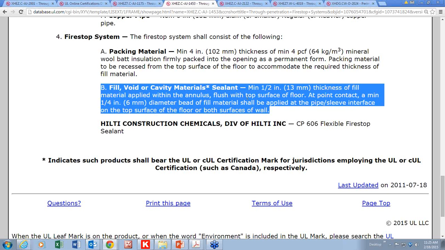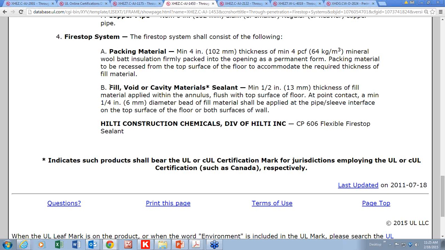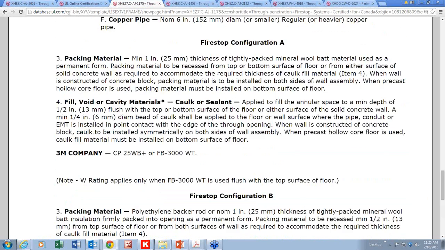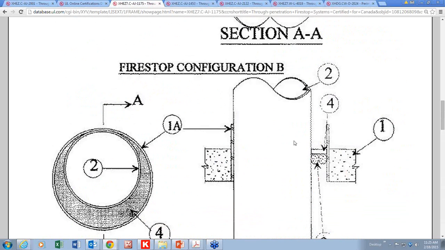There's the issue. So let's say that we're in CAJ 1175. The picture of 1175 looks just like what you described to me. But look at where the system is. The system's installed at the plane of the floor, not at the top of the sleeve. That's a key thing to remember that inspectors sometimes miss.